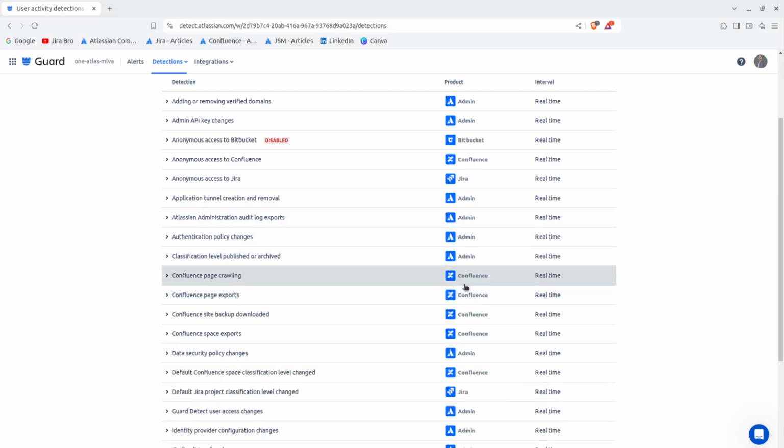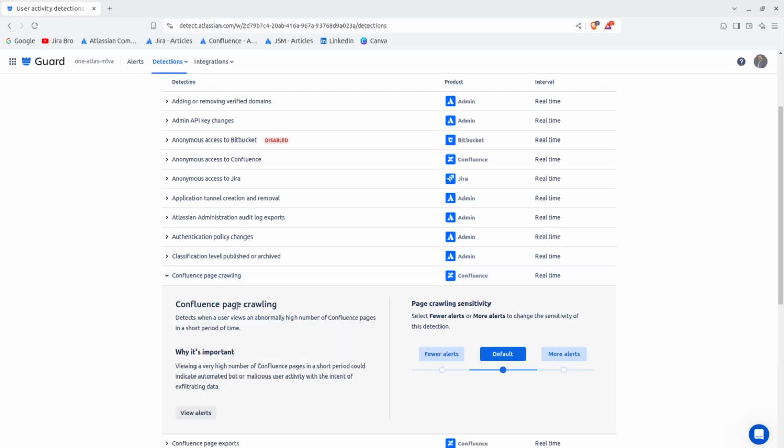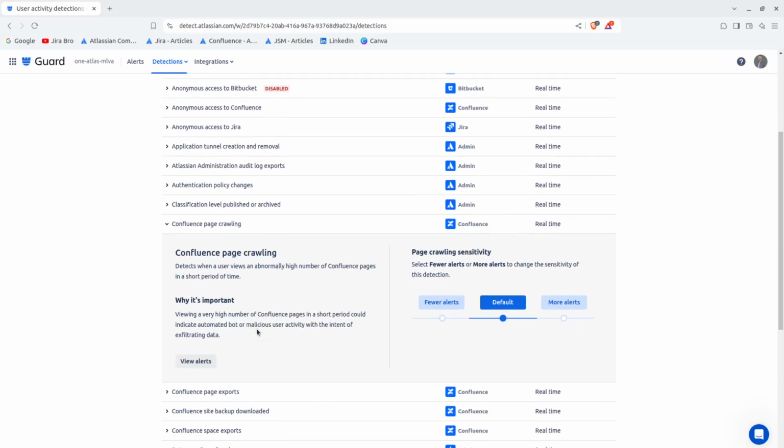So we will want to make sure that it's actually in there. And you have Confluence page crawling. This is when a user views an abnormally high number of Confluence pages in a short period of time, which can be a sign of an automated bot, or it could actually be a sign of malicious user activity, with the intent of exfiltrating the data.